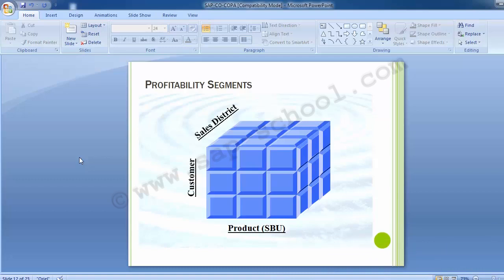In this process, you are deciding what characteristics should be included in your segment level table for analysis and reporting purposes. If you decide to make a change after the operating concern has data posted, this will have an impact on the data entries into the table, and you may find that the report performance may get affected. So you have to decide your profitability segment with respect to the characteristics very carefully at once in the system.